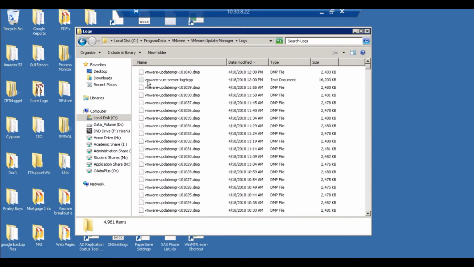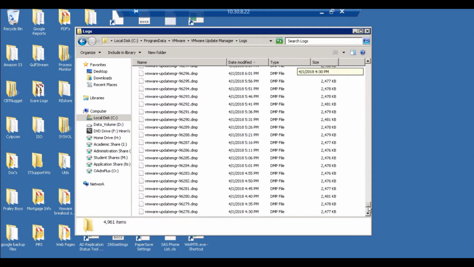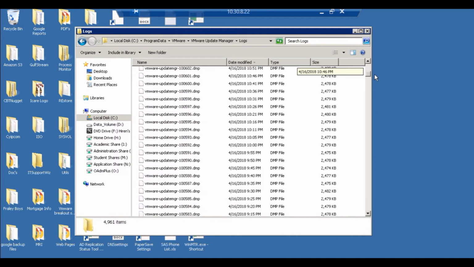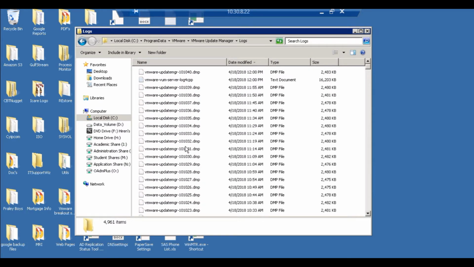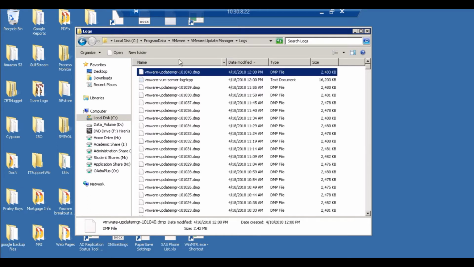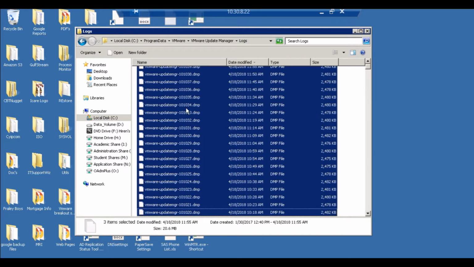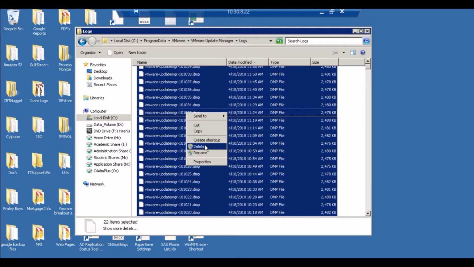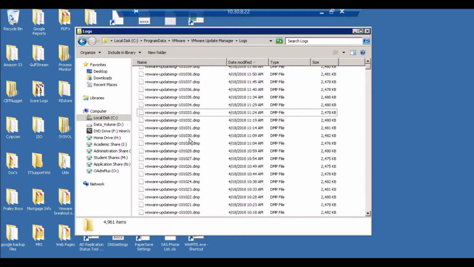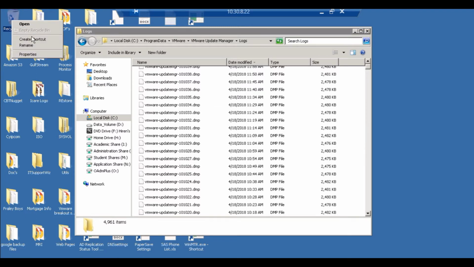Now inside your logs file, you could have thousands of logs in here dating back years. So what I've done is I just went back a month and I've deleted everything prior to a month. Again, I suggest taking a full backup of this whole entire folder, put it on a different drive, an external drive, just in case, to be cautious. Once you've deleted your files, make sure you empty your recycle bin so that your C drive will now show your restored space.